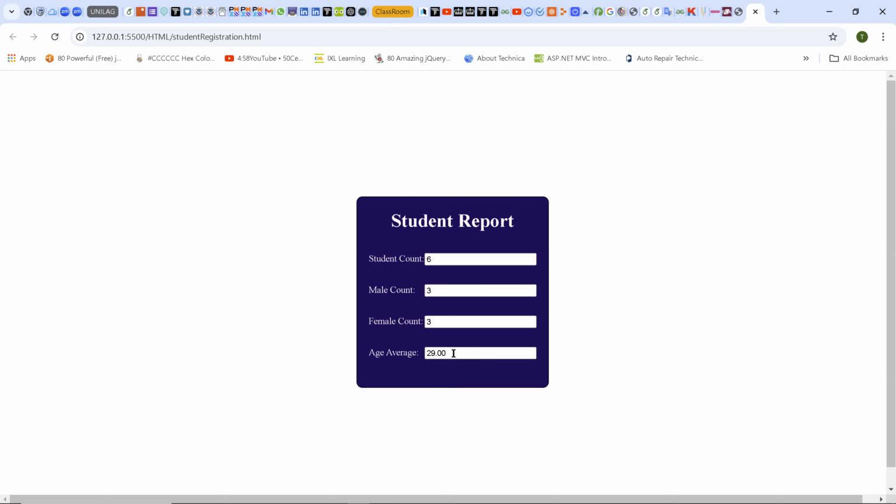Everything you need to do this assignment, I've taught. I've taught you events, especially the click events. I've taught you how to do average, and I've taught you how to use objects, arrays, and so on and so forth.